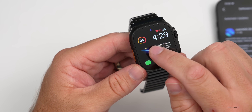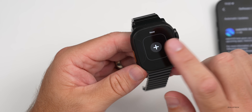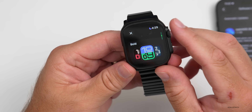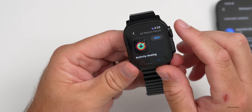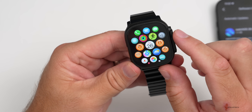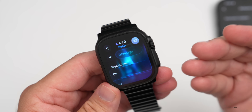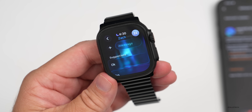Another thing they've fixed is if we go into the backgrounds — these seem to be loading properly now. If we go into the Apple Watch faces, the backgrounds were not loading properly at first, but you can see all the categorization and it seems much quicker. If we go into the Messages app, they've fixed the backgrounds there as well. The background is now showing properly — sometimes it wasn't working before, but it looks like it's been updated and it syncs with your iPhone.